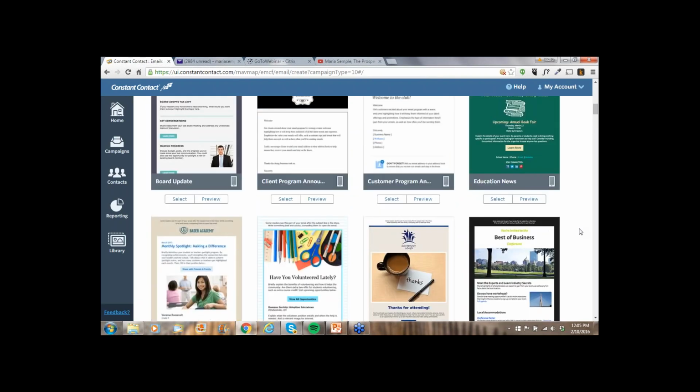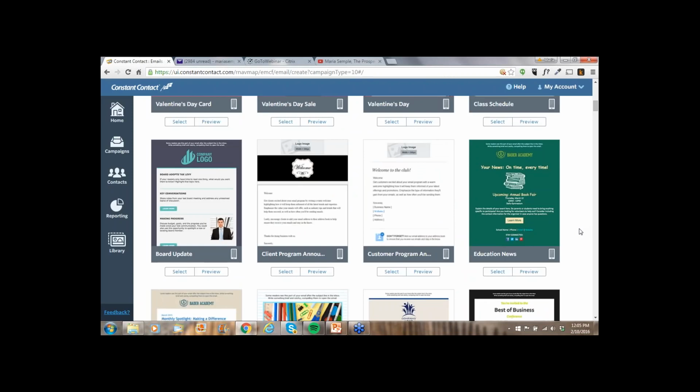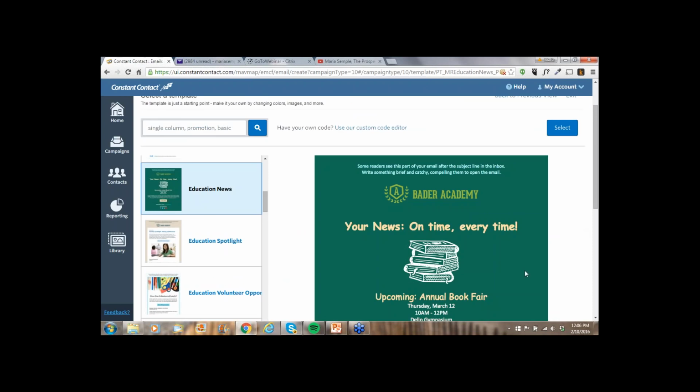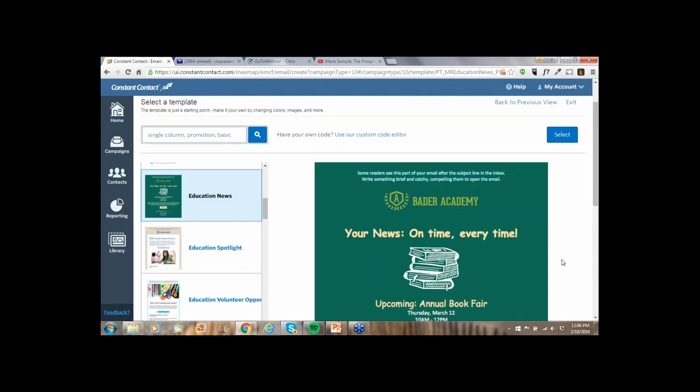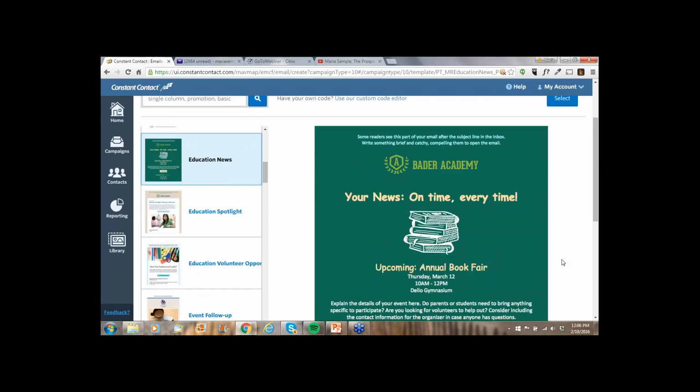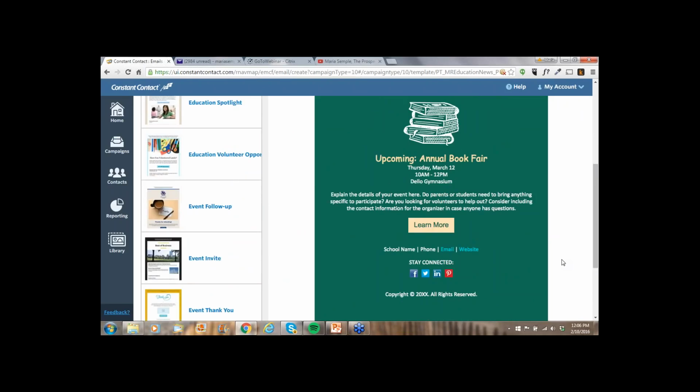Okay? It's important to focus on the layout of the template, so don't get bogged down by the type of template. So for example, this is education news. If you are not an educational institution but you like the simplicity of this particular template, go ahead and select it, and you can customize all the colors, all the graphics, and all of that you see.